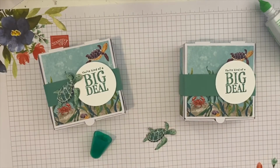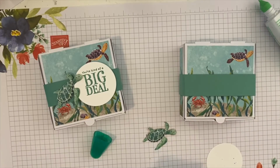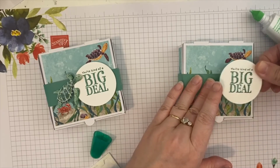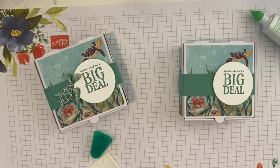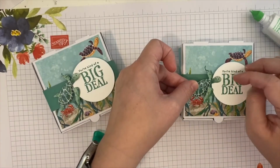So let me grab my little dimensionals here. There we go. So I'm just going to throw some dimensionals down. Just be sure that your dimensionals are actually on your belly band and not on the piece. Then we're going to add the little turtle, just kind of right there, put a dimensional under him. So yeah, this comes together pretty quick and easily. So you can do a lot of these adorable little boxes if you want.